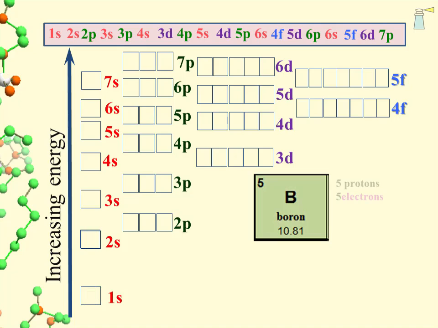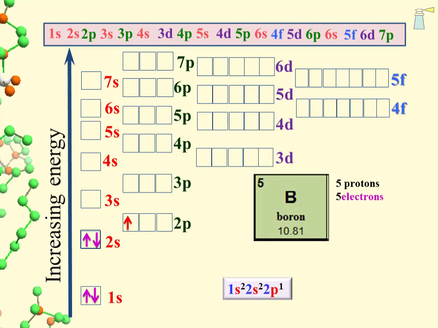So, boron with its 5 protons and 5 electrons should have a similar EC to beryllium, except we need to find a place for that extra electron. 2 paired electrons go in the 1s, 2 paired electrons go in the 2s, leaving 1 electron to go in the next lowest energy orbital, the 2p. By convention, the electron is added to the box on the left. But since all 3 of the 2p orbitals are of the same energy, it doesn't really matter.